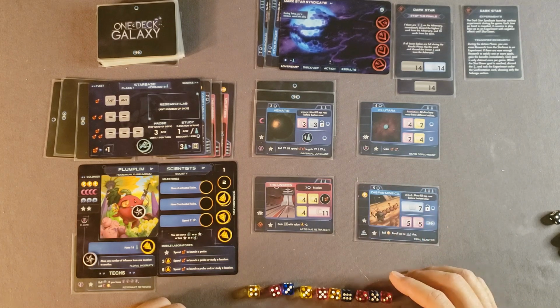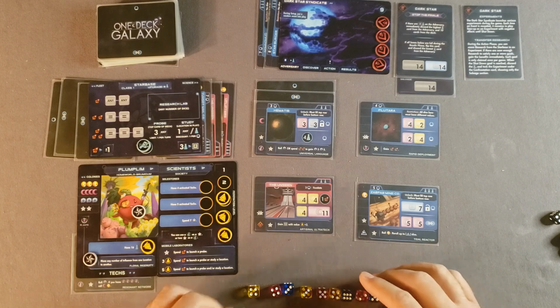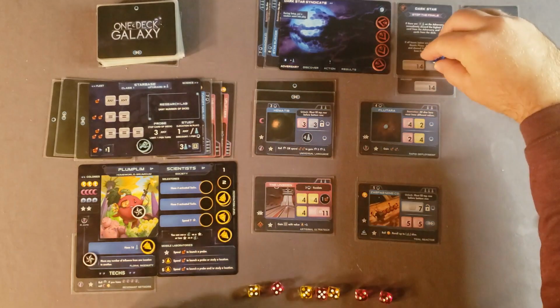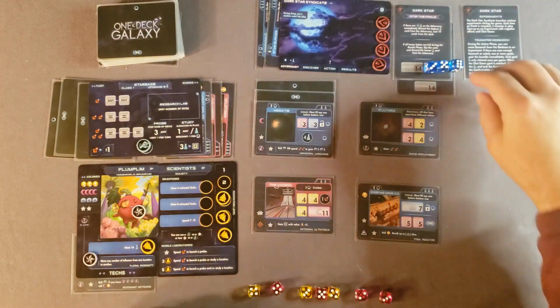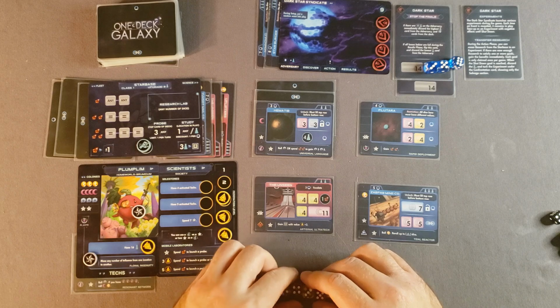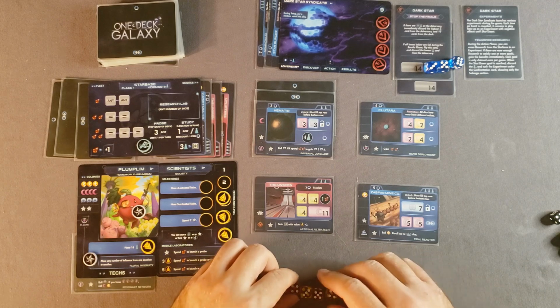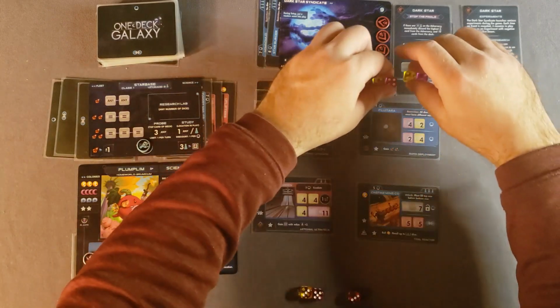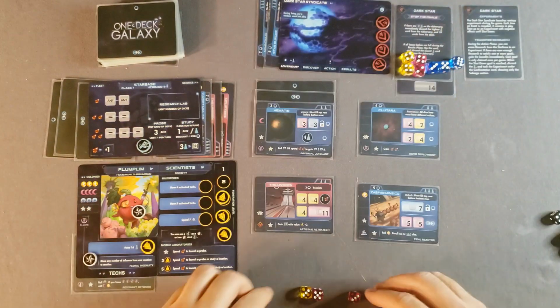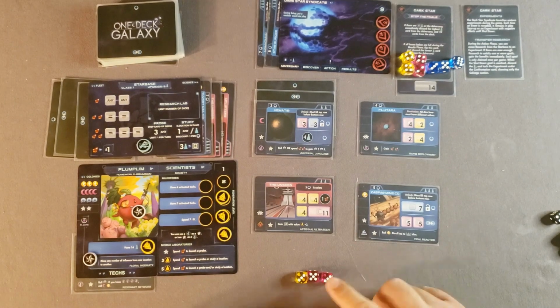Now we're going to look at dealing with this. Okay, so we need 14, which we have 14 blue. That's kind of convenient. Okay, and now we need a combined total basically of 28. 14 on one and 14 on the other. So we have 14 there, and we have 11.